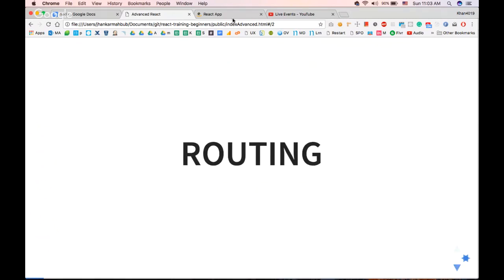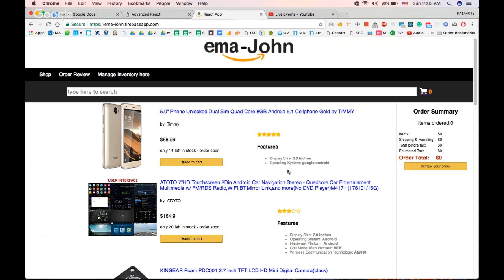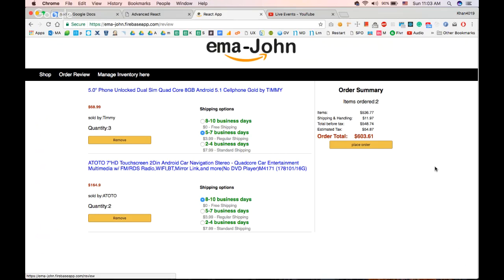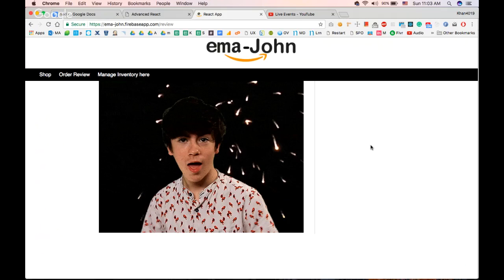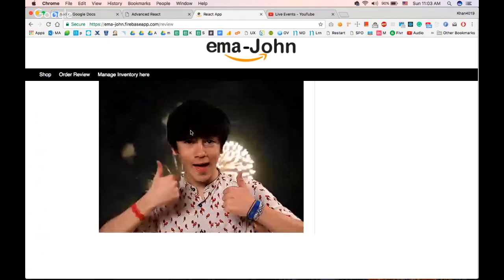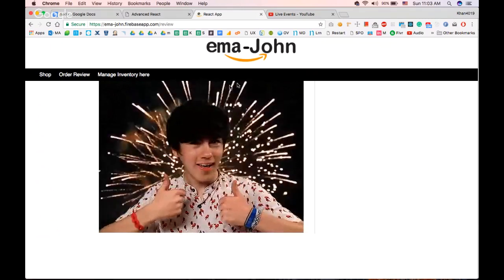And so first we look into this application that we tried to build last time. We were building this application where we were able to go to different routes, and we are able to add items to the cart that changes things on the right side. And you can add multiple items. And then whenever you are done, you can review the order in this review order page. And then when you are done, you would be able to place the order, and that will show you something that is completely done.